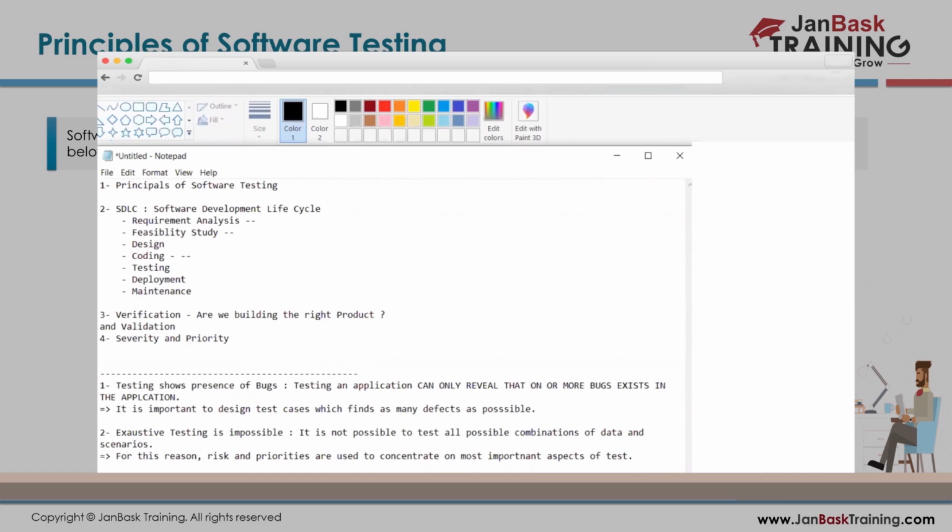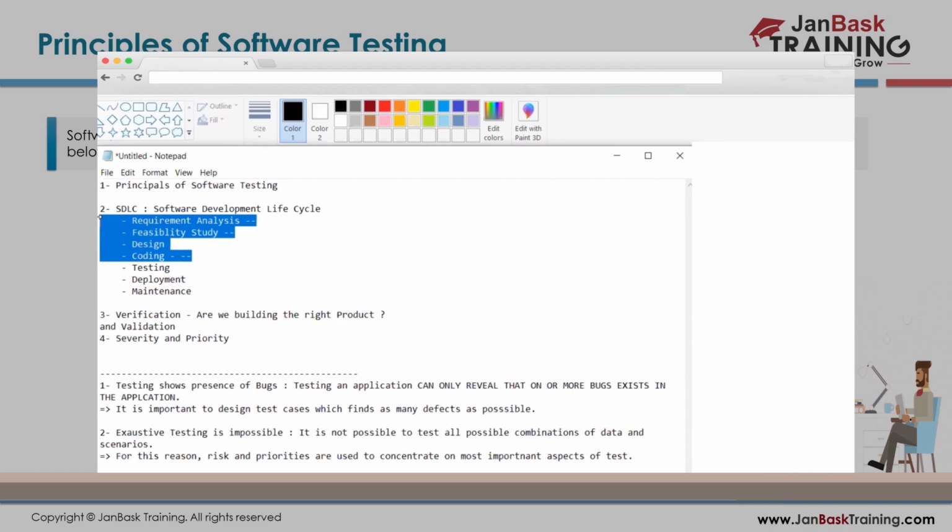You go to the market to buy a product, and before buying it, you go through the requirement that is written for that particular product. You read it, and then you see whether this is in accordance with what you actually wanted. While you are inspecting it, having a walkthrough of the description of that product, that is a kind of verification that you are doing. And after you buy it, you come back home and start using that product. Now you are actually validating whether whatever was written for that product is actually working or not. Till here the software is not developed.